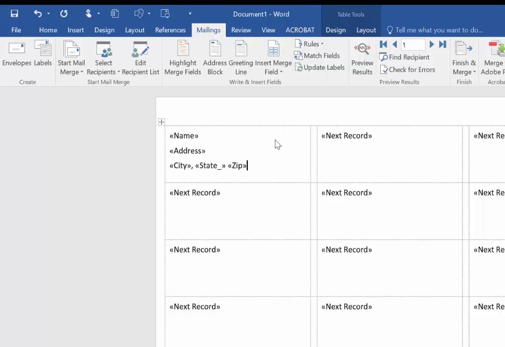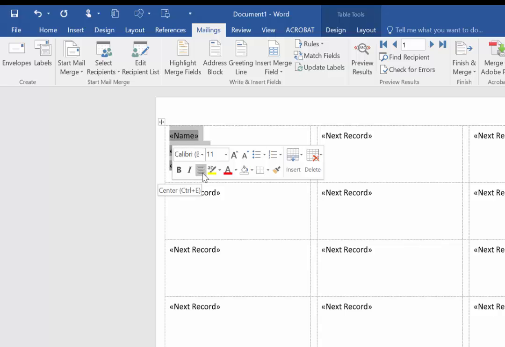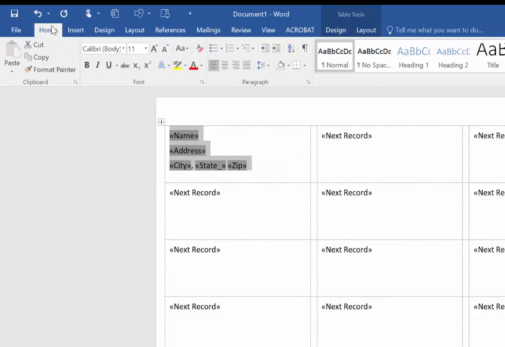Now, I like to have my address labels centered on the actual label, so I'm going to select those values, and I can use this toolbar to center them. Or if your version of Office does not have this configured, the Home tab, of course, contains all your choices for fonts. I can change the font itself, increase or decrease the size, apply a bold, italics, or underline style if I wish. I want to simply center those in the middle of the label.